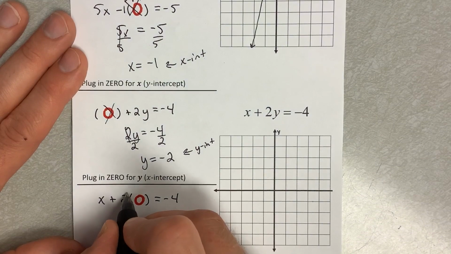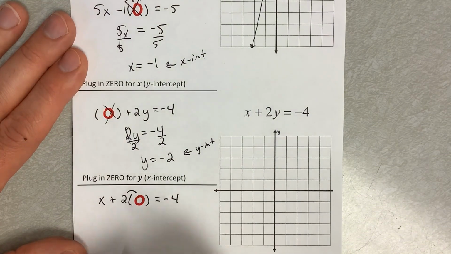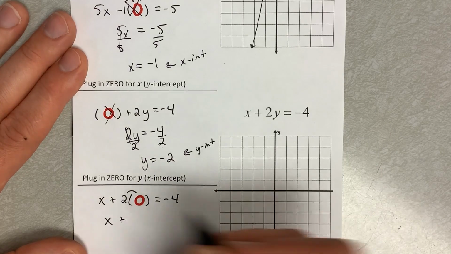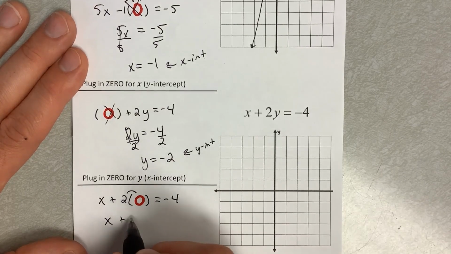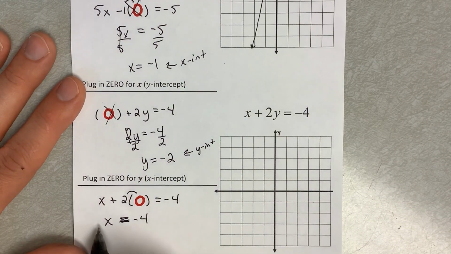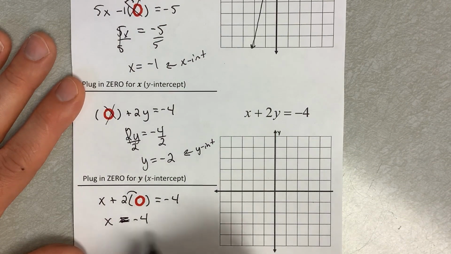Let's see here. I actually got some numbers here so I can multiply because parentheses mean multiply. 2 times 0 is just 0. I actually don't even have to write that x plus 0, or I can just forget about it and bring down my equals -4. I don't have to worry about bringing that 0 down because it's just 0. We have no coefficient here. I mean, there's that 1, but it's a +1, so we're done. That's my x-intercept right there, -4. Look at that.